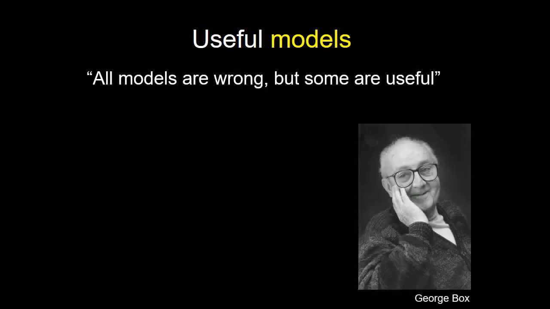But what I will argue is that although these models are useful, there's this awesome quote by George Box. It says, all models are wrong, but some are useful. And the core idea of that quote is that what a model means is an abstraction. To create a model is to say, I want something that's simple and that captures some key elements that I care about. And so that's what these preference models are doing. They are getting some core thing that people care about in a moral domain and expressing it in a simple way and showing, hey, look, this can predict behavior across a lot of different experiments.